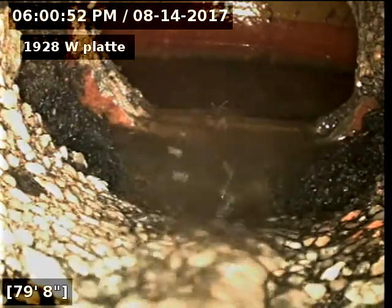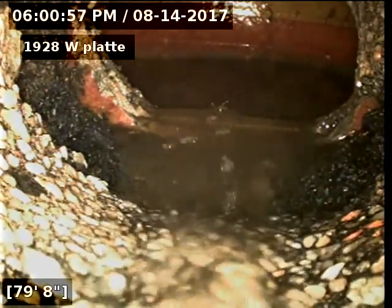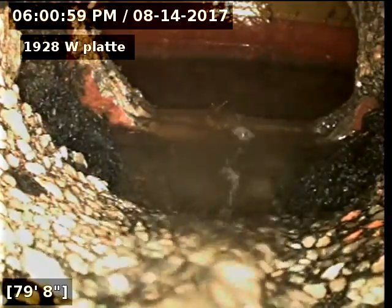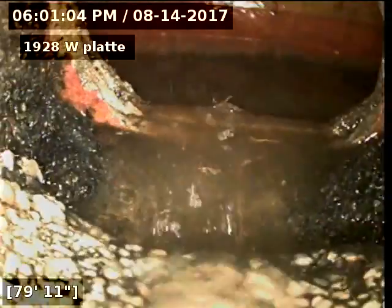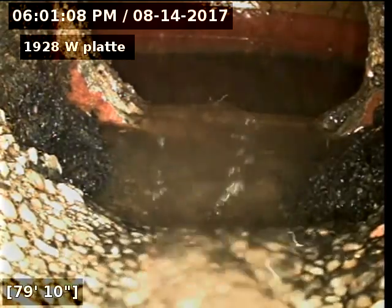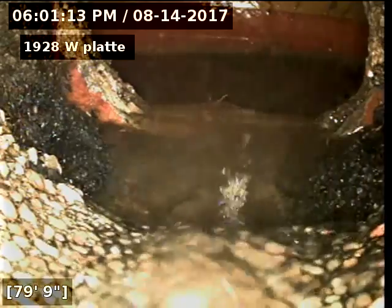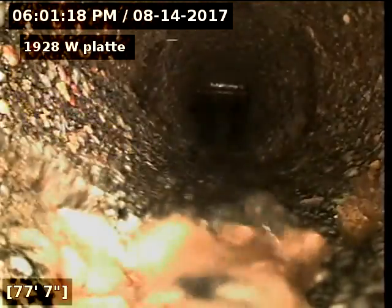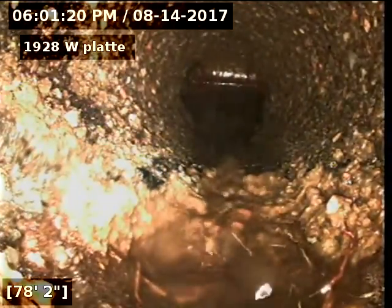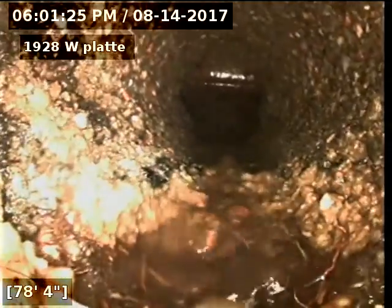Here we are at the city main, roughly about 80 feet out. We're going to go ahead and pull back and check condition of the line. Okay, as you can see right here where the tap connects, major root intrusion and separation. Okay, you can see right here there's a hole at the bottom of the pipe and to the left. We'll continue on.